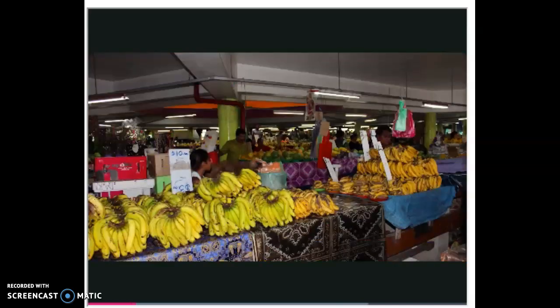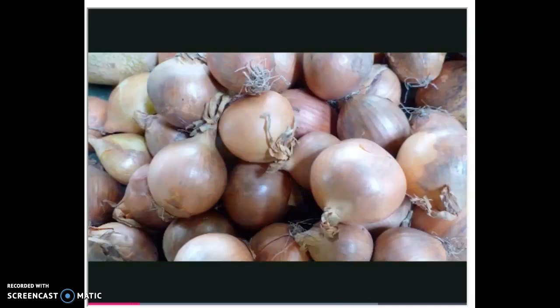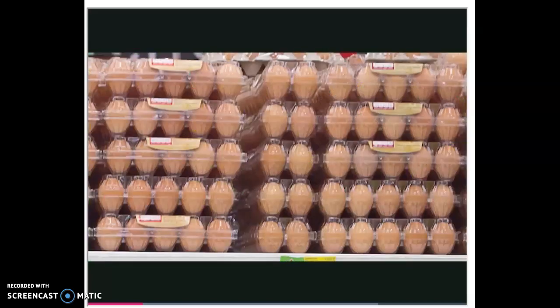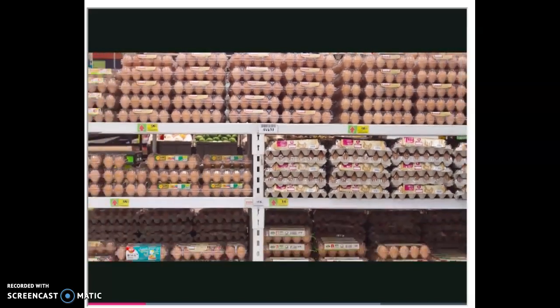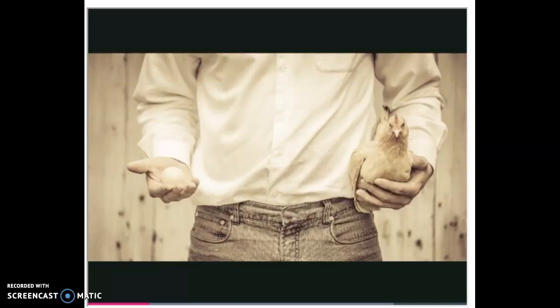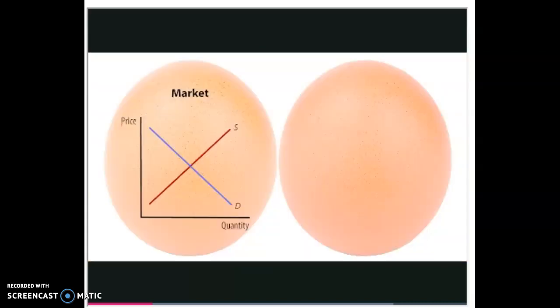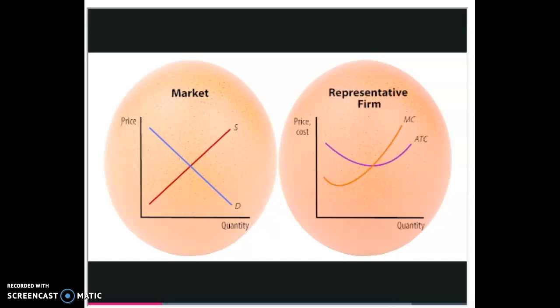Many agricultural markets resemble perfectly competitive markets, such as the markets for corn or eggs, in which many farms sell the same products and farmers can enter or exit the markets easily. To model perfect competition, it is common to place the supply and demand graph for the whole market next to the graph for a firm that represents any one of the many firms in the market.